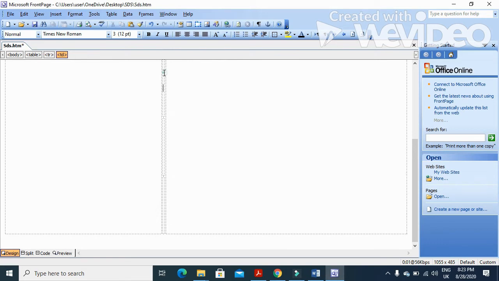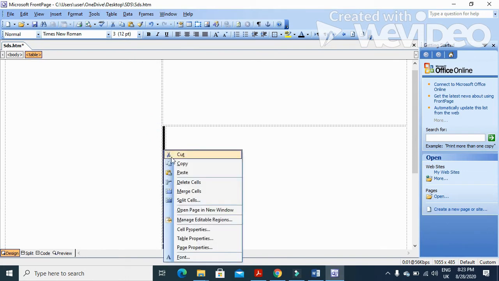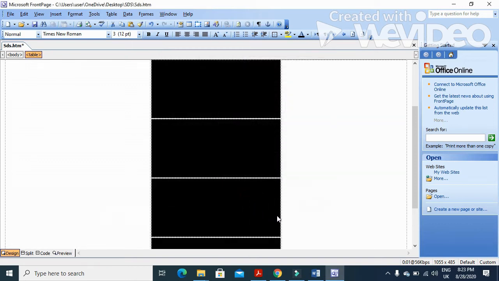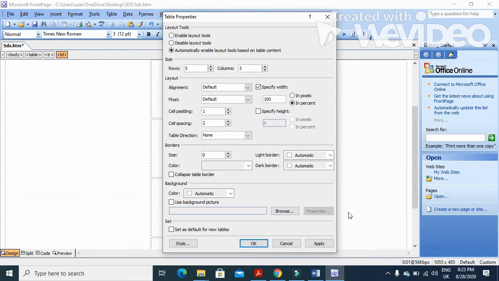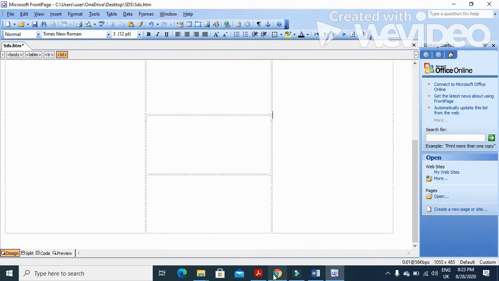Now these cells, all of them including this cell, right click, cell properties, and these ones are 356 wide and 150 high. Apply, okay. This is how it will look like. I'm going to the table properties here, and I will reduce this to pixels, for example 1000, so at least I can see all the table height here.